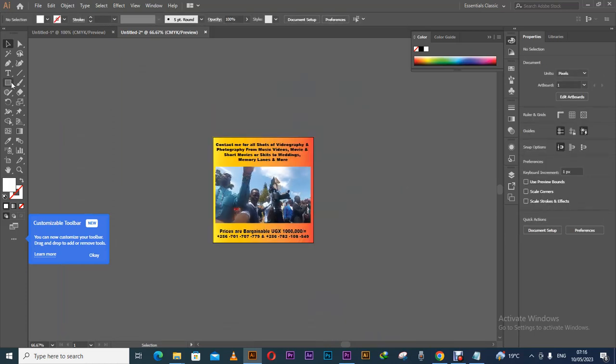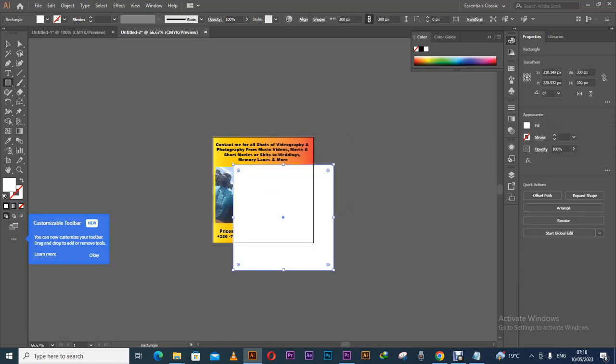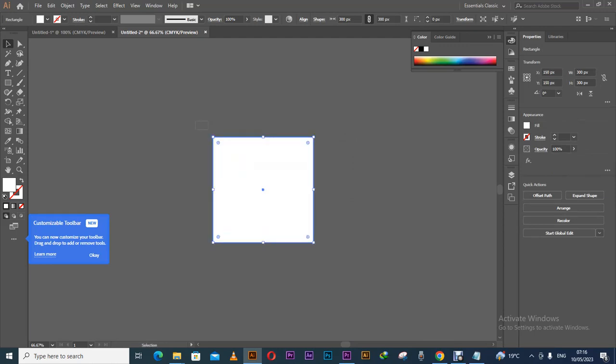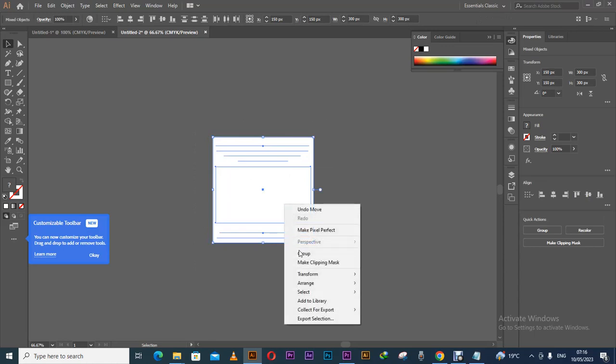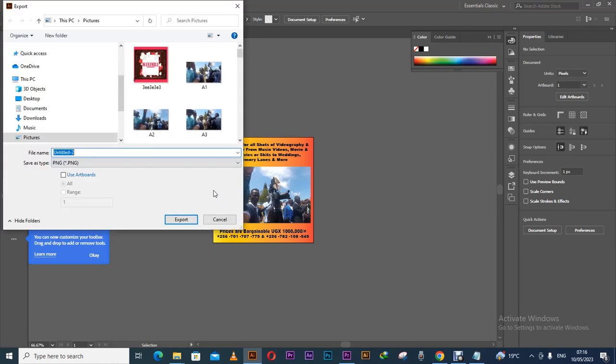So we can get this, place it, okay. This does not matter whether it is white or black. So we right click after, then make mask, then come back here and we say export as.